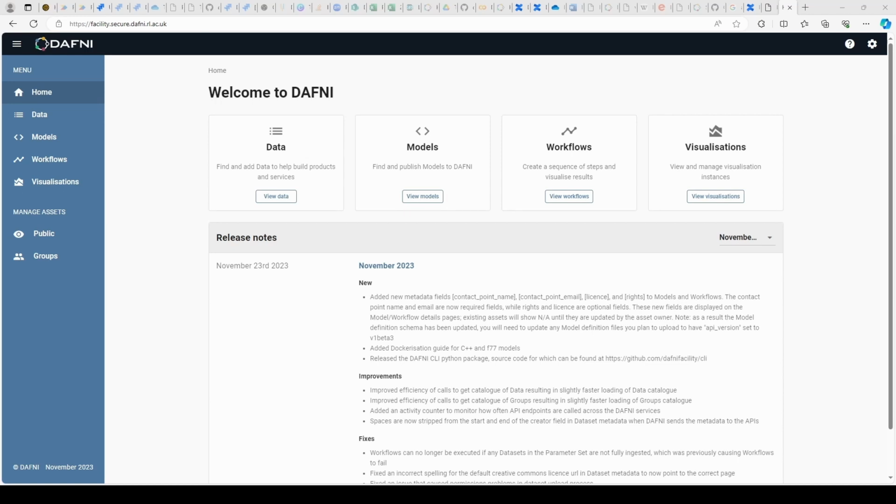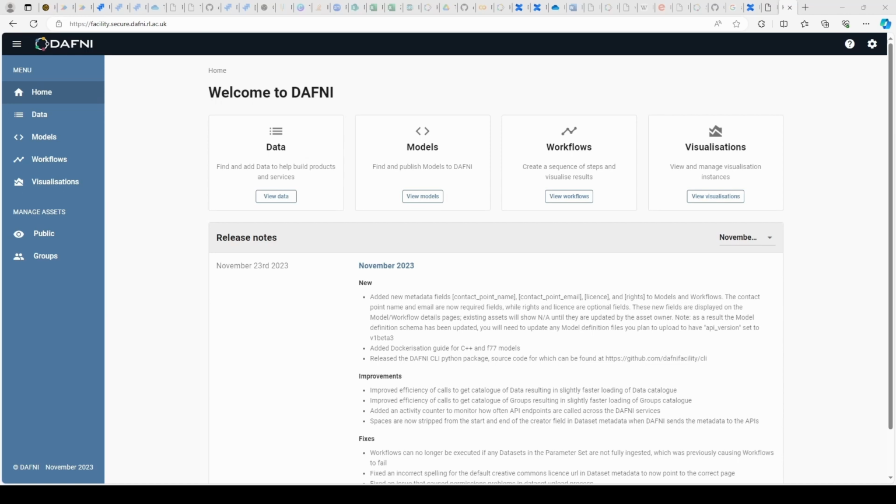A model in DAFNI refers to a specific piece of code that we can run in DAFNI. It may, for instance, be some code that is written in C++ that measures the expectation of a flood occurring in a particular region in the future, or it could, for example, be a traffic program that is written in Python that's designed to estimate traffic flow for road system changes.